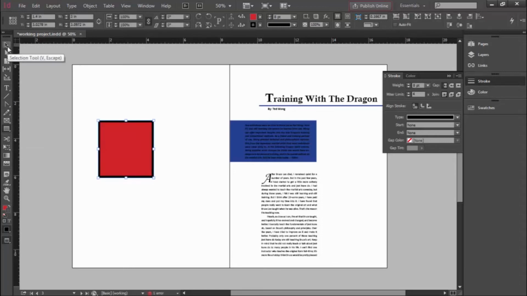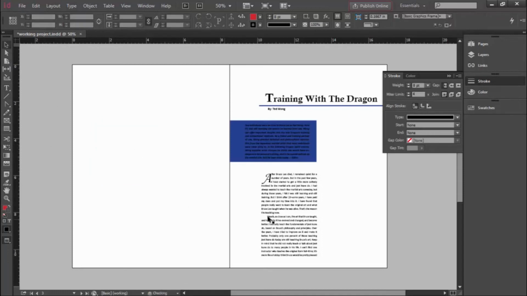That worked exactly as one would want it to, and it didn't cause me any trouble because I was aware that I still had something selected and I wanted to deselect before I moved on to the next thing. It's always good to deselect before you move on to the next task so you don't mistakenly change or add something to an object that you didn't intend to.